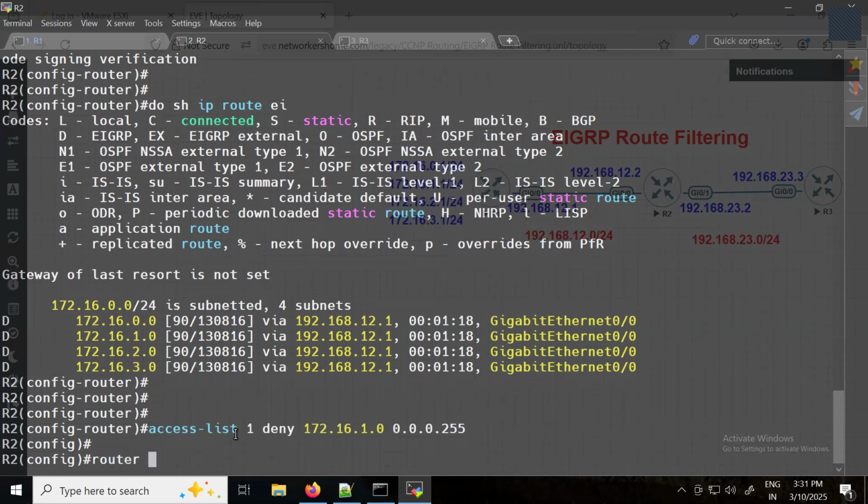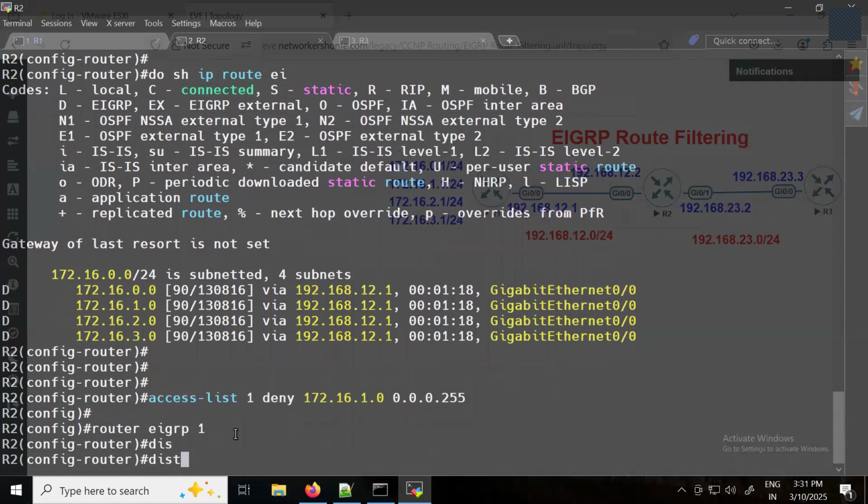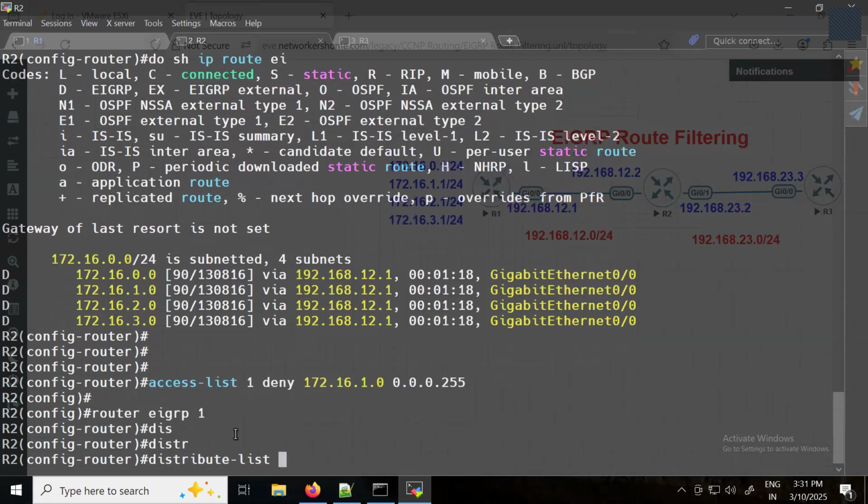Then I'll say router AGRP 1, then distribute list. Then what do I have to give? ACL number. ACL number is 1. Now I want to filter it inbound or outbound? Outbound. That means through the G0 by 1 interface I want to filter, in the outbound direction.